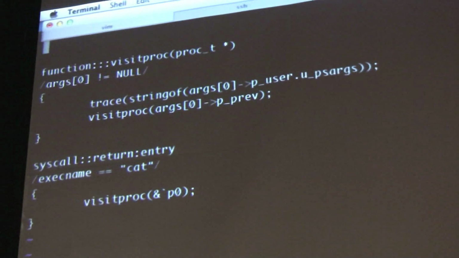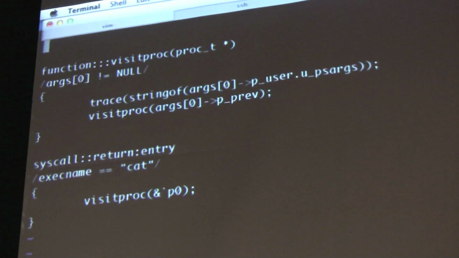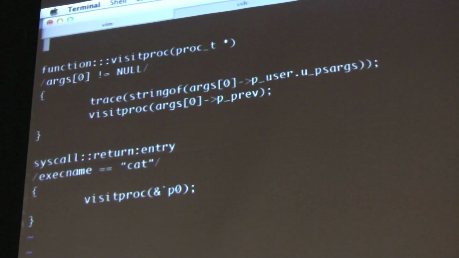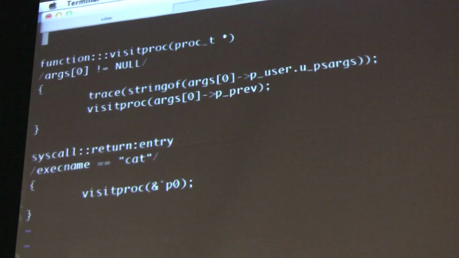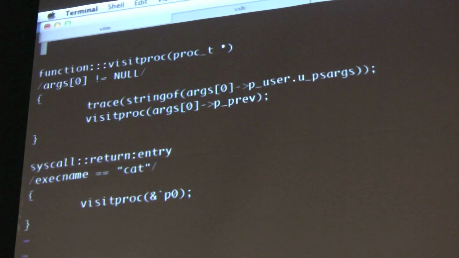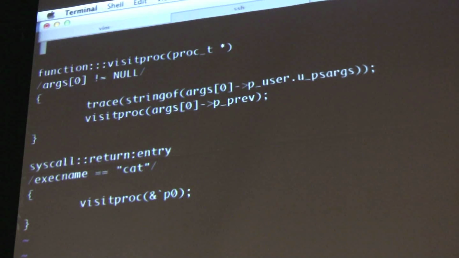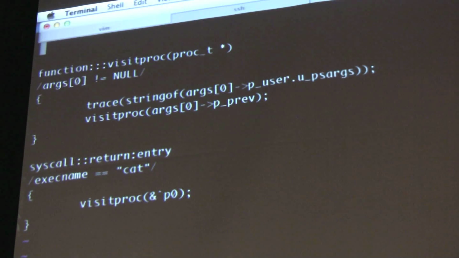Underneath the hood, when I call visitproc, all that does is schedule another probe to fire. It's not a real probe; there's no function called visitproc. You have some mechanisms in place to control how many of these you can dispatch at once, or how many times you're able to dispatch the same thing from the same probe, so that we're not literally looping infinitely in the D execution engine.